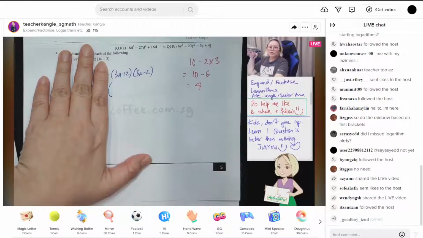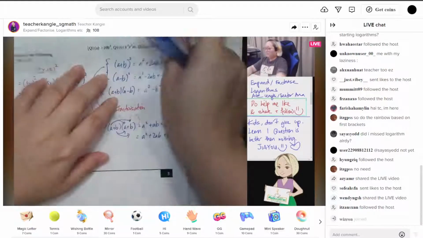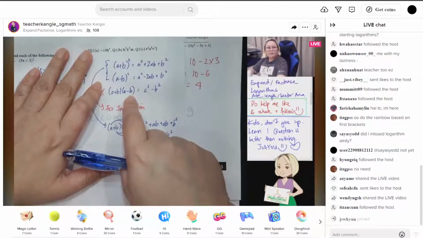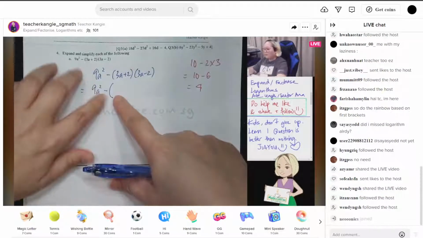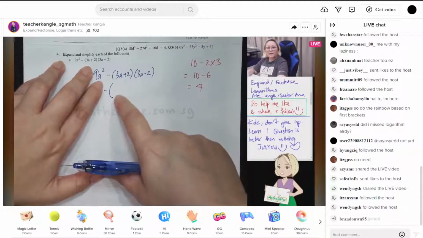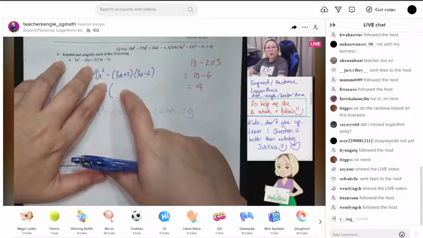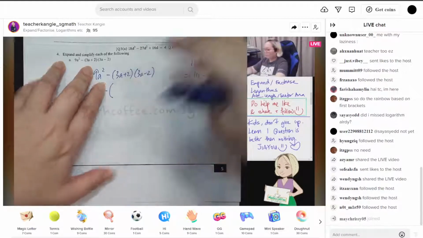Of course, some students, if you are fast enough, you can see that this is a plus b, a minus b. And remember, just now we had the identity. When we have a plus b, a minus b, straight away you know it's a squared minus b squared. So you can either straight away put a squared minus b squared. That means it's minus. Then after that, the bracket is put 9a squared minus 4. But if you cannot see the identity, it's okay. You can just do your normal rainbow.